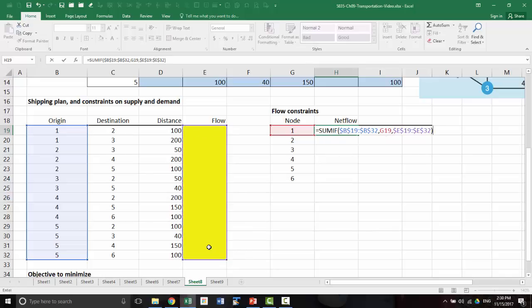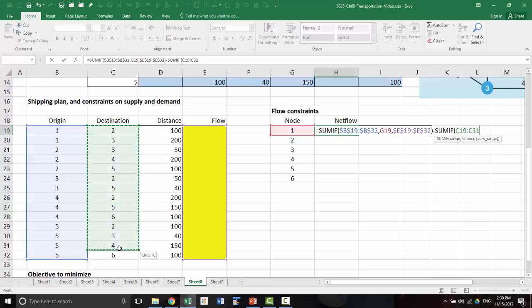So now we are using origin as the lookup range. So what is going out minus what is coming in. I know that there is nothing coming into node 1, but if we set it up in this way, we can just copy the same formula for all the nodes. SUMIF destination.